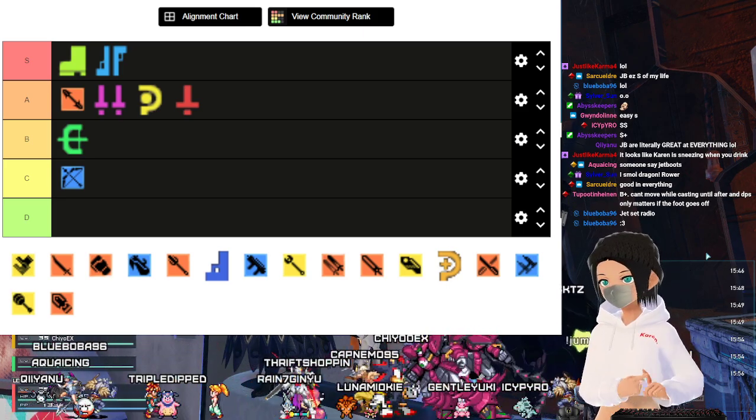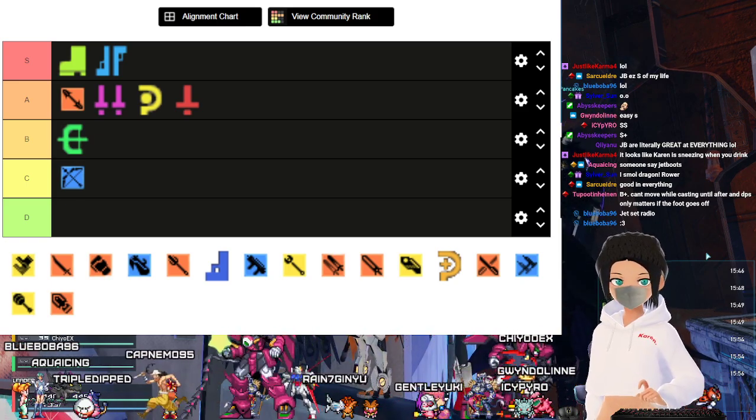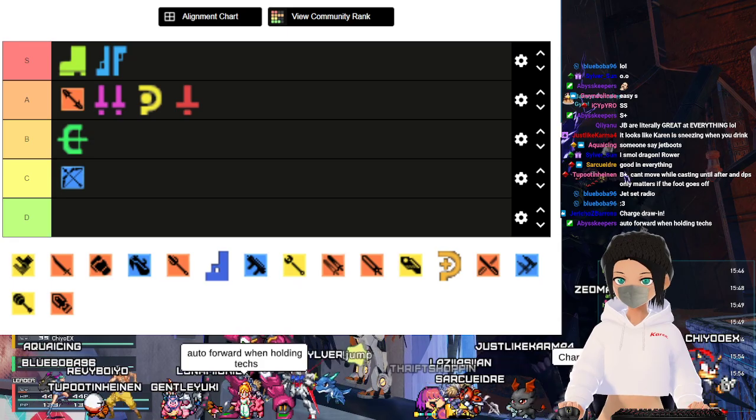Number 2, you guys have horrible camos. I don't think I've seen a good camo. The only decent camo is the gold prim one. That's it. There's no other good camo.